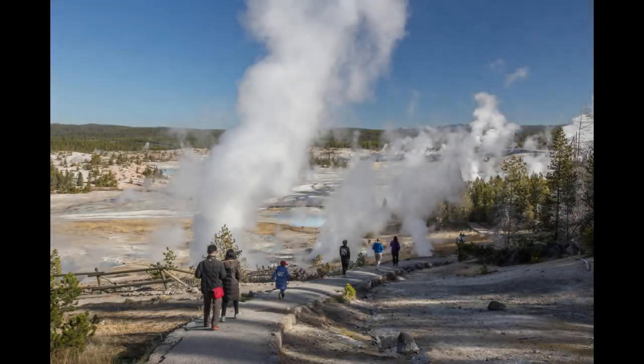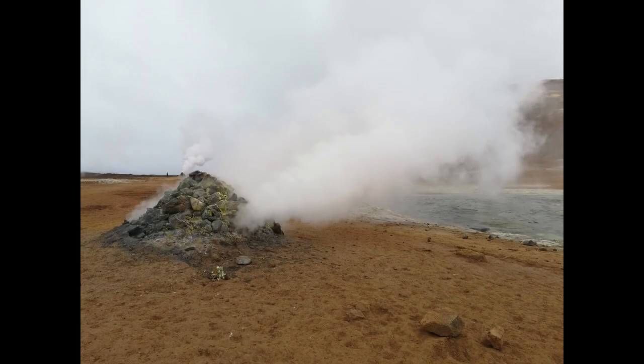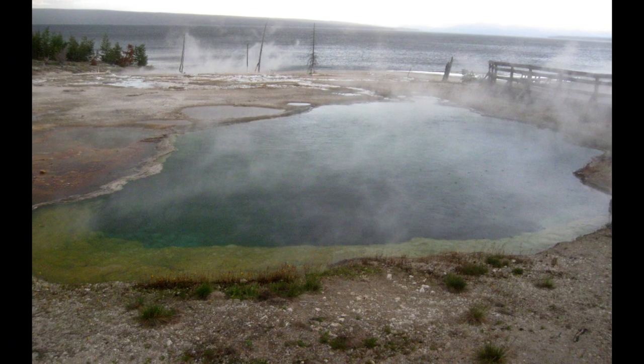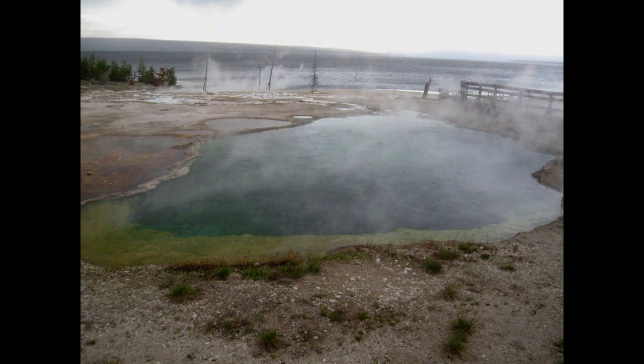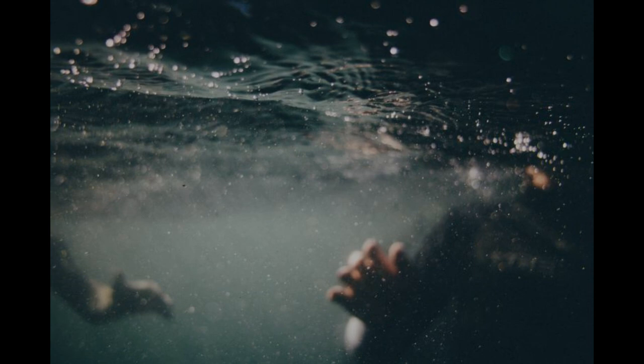On June 28, 1970, while on vacation with his family, Andy Hatt, who was 9 years old at the time, was walking along a boardwalk in Yellowstone towards one of the park's 10,000 thermal pools, which emit near-boiling water. A gust of wind blew steam rising from the pool into his eyes, briefly blinding him. He missed a turn in the walkway, which lacked a guardrail, and fell into the pool where the temperature was 200 degrees Fahrenheit or 93 degrees Celsius. Despite swimming a few strokes, he was scalded to death and sank before the eyes of his mother, father, sister, and brother. At around 4 a.m. the following morning, Andy's father was unable to sleep in his motel room, even with heavy sedation.